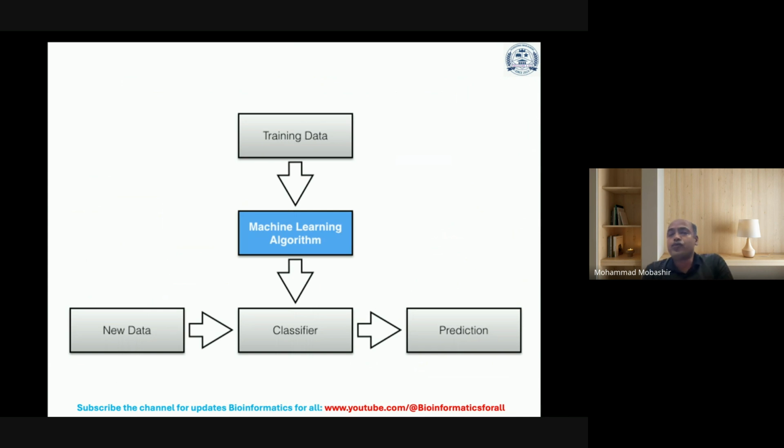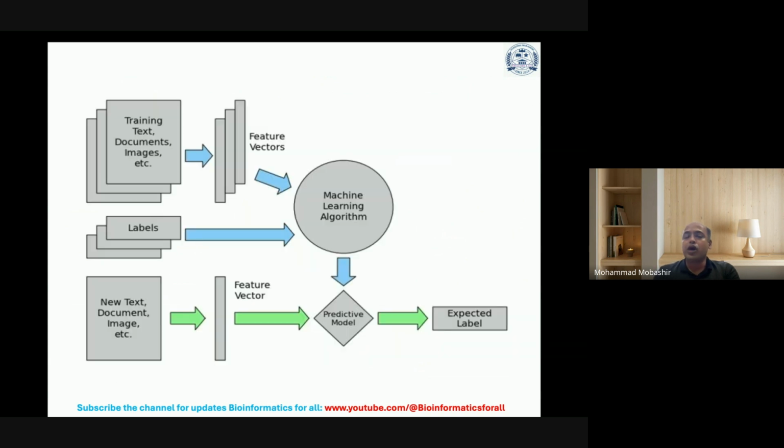Now, how does it work in the algorithm? You need to train the data with these three types of classes and then go for machine learning algorithm implementation, that is naive Bayes, and then classify it and go for final prediction and conclusion. Now, if you want to see the same thing in a slightly different way, it could look like this. For example, text data mining from the documents, then feature vectors, set of metrics, then machine learning algorithm and certain labelings, new text, and then the predictive model could work to predict the expected labels and final conclusion.